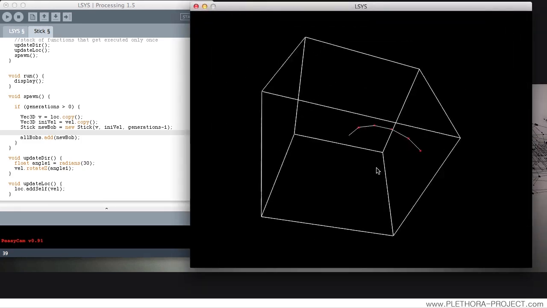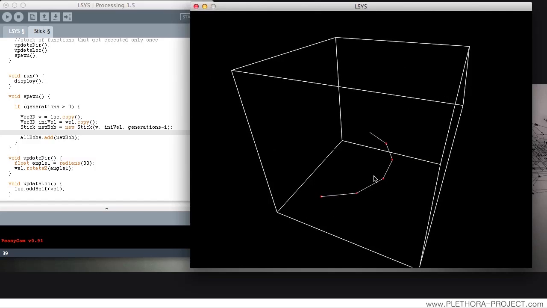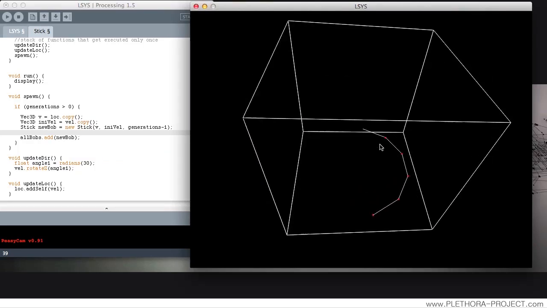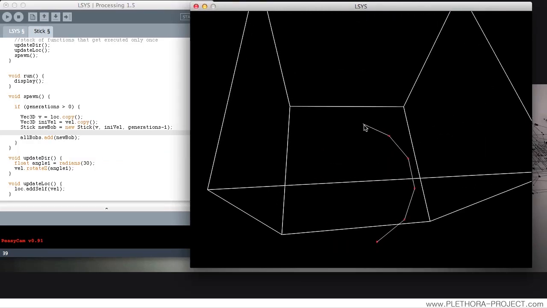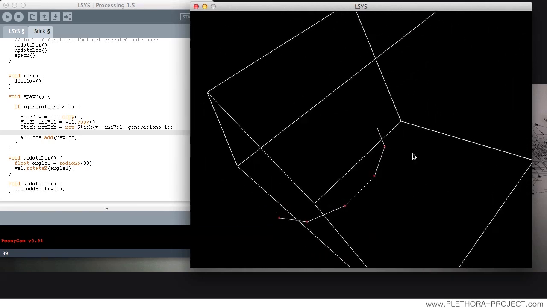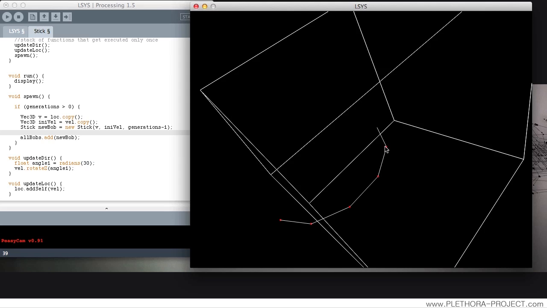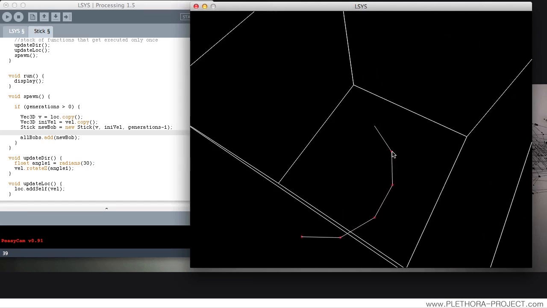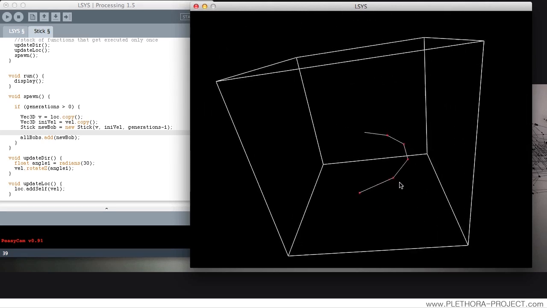So you can see that what we have created is that we are passing the information from the first Bob. The location where the first Bob ended becomes the starting point for the second one, and the velocity, the direction in which it was pointing, became the velocity for the second one, right?